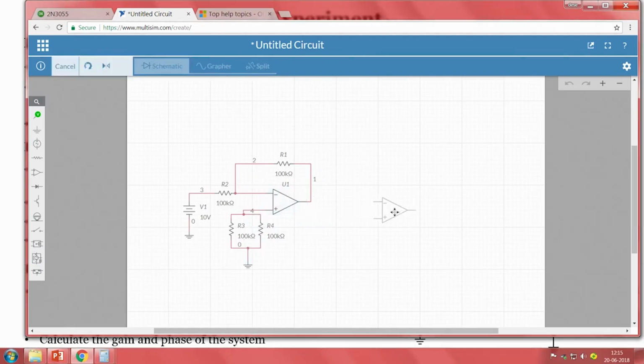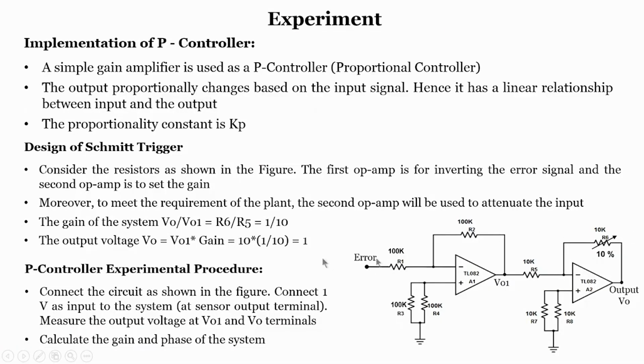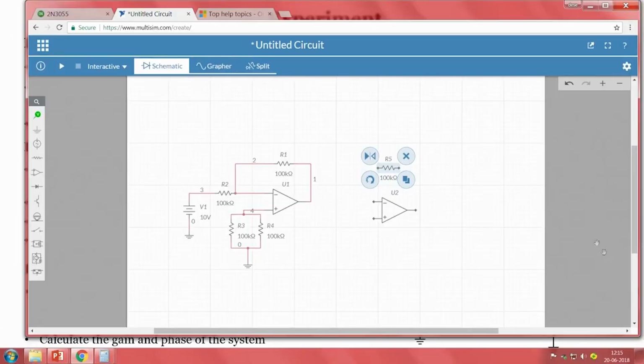I need one more stage which acts as an attenuation. In this case the gain of the system is 1 by 10, so I am taking 1 k and 10 k. Either we can go with a pot or we can use a simple 1 k resistor, and at this point it should be 10 k.